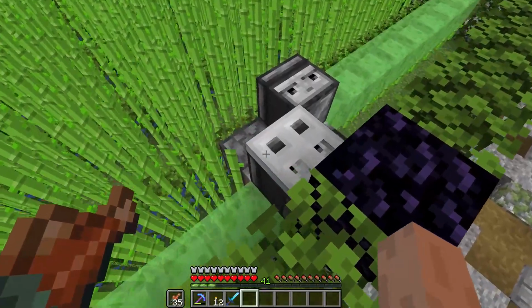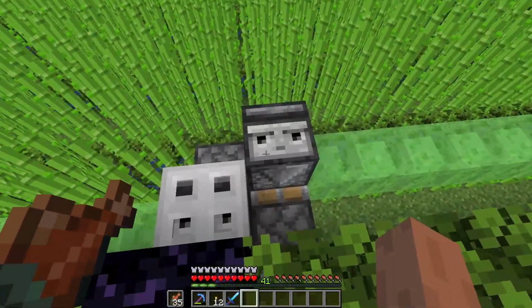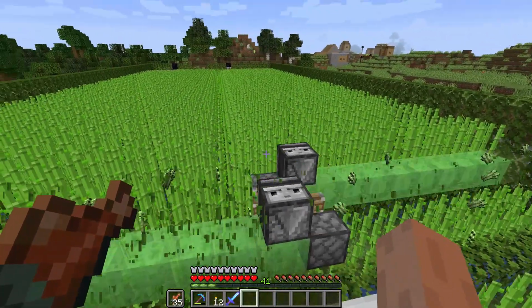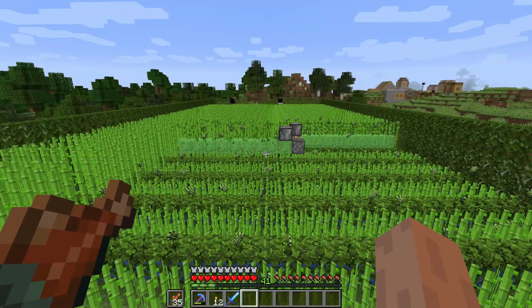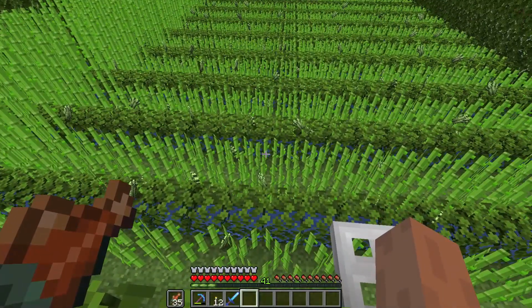So this is our flying machine. Essentially it works using a couple of pistons, some slime blocks and some observers. And if we hit this button here, it will send the flying machine on its way across the farm. So as you can see, as the flying machine progresses, it does in fact harvest the sugarcane for us. And the sugarcane then falls into the crevices.